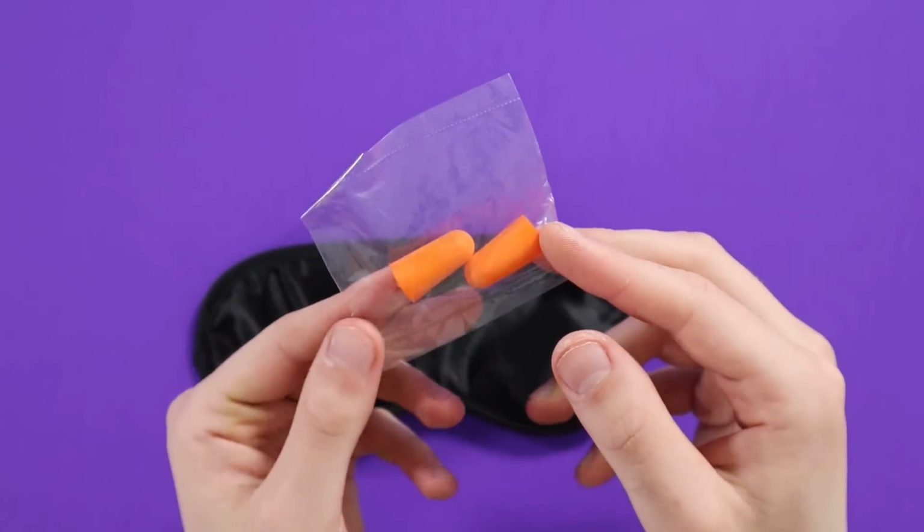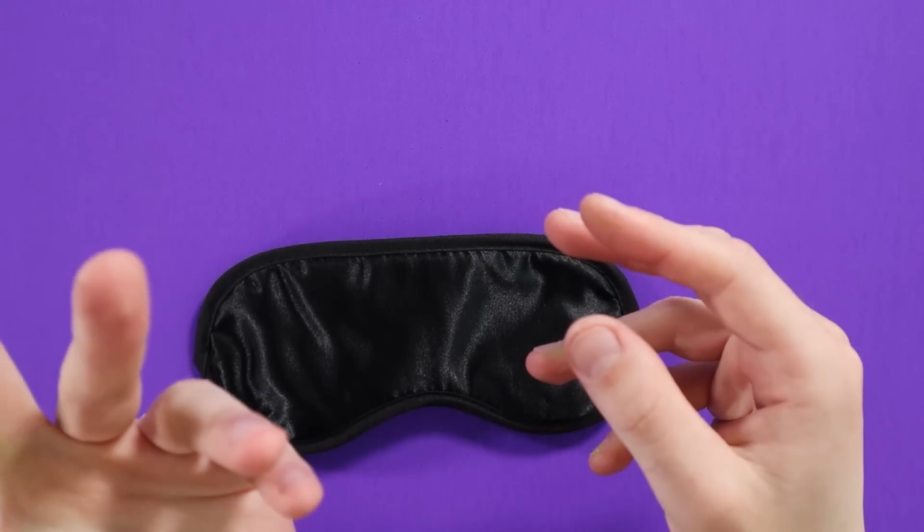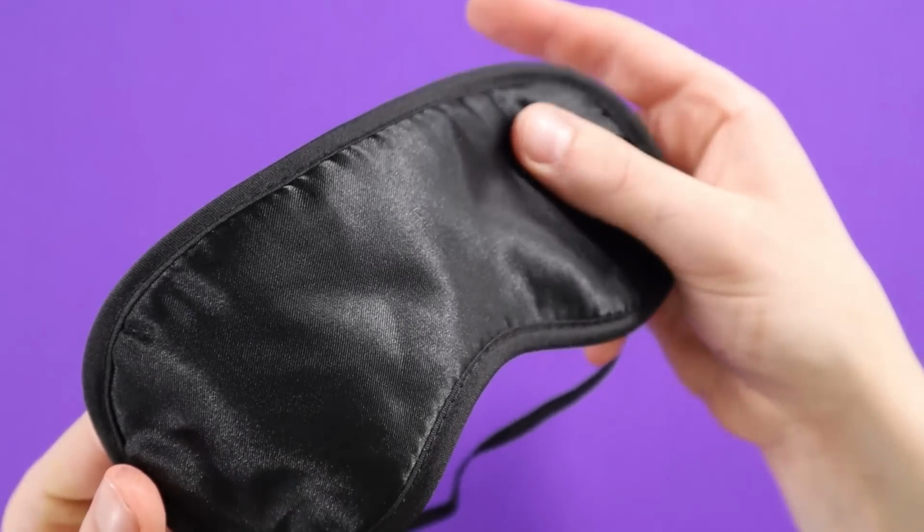The mask comes with these earplugs, which are actually pretty convenient since my neighbor is a screaming toddler with space buns. And that's not a joke. That's the reality of my situation. You guys just haven't heard her before because she takes short, like, 5-minute breaks between each screaming session, so I just recorded those intervals. But anyways, enough about my life.